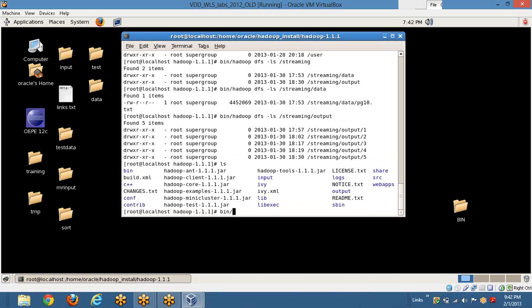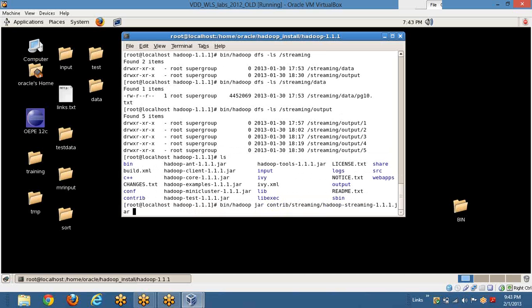So let's go ahead and try to execute a Hadoop job. With streaming, you know that you don't have to actually write anything. You just have to provide your input and output, and Hadoop streaming has the capability to run your processes in that particular mode. So it's again a jar, then you put your contrib streaming, Hadoop streaming.